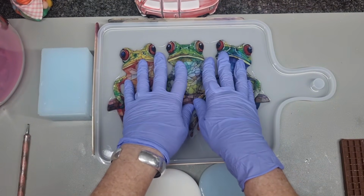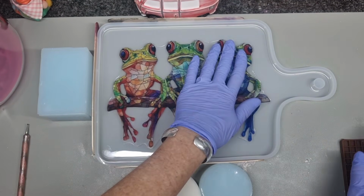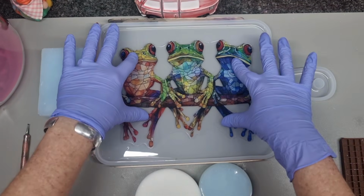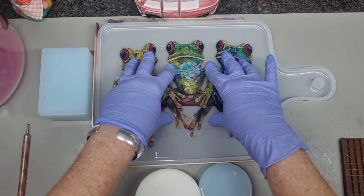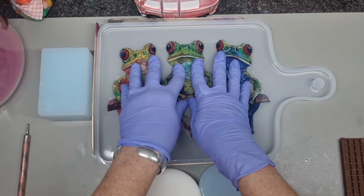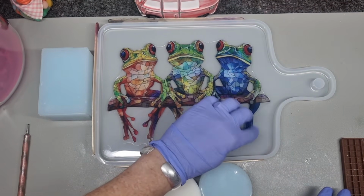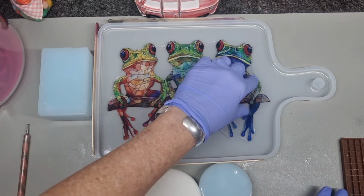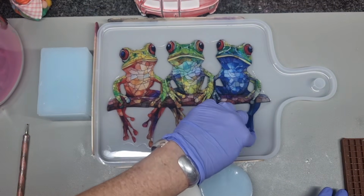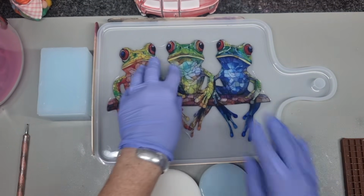Okay, so we've got our frogs in. I don't think they're going to go anywhere. And I was going to pop some resin in, but I don't think they're going to move. Hopefully they won't. So now that we've got our flat layer and we've got our raised layer here from our little froggy dudes from the acetate or whatever it is, it's like a hard plastic.